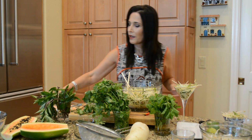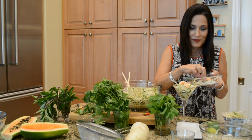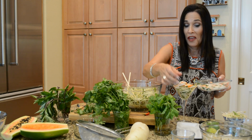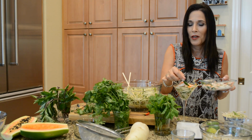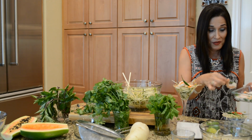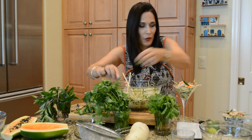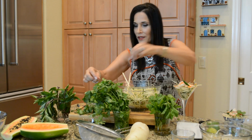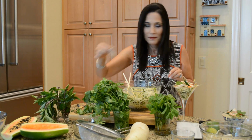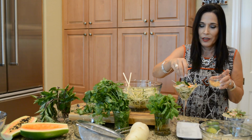So we top this with some of the shrimp. Pardon my fingers. You can put some of the shrimp over. And to tease your friends, how about some Thai peppers? Let them decide if they want to use it or not. Some shrimp. A little more herbs just for decoration, for garnish. Just kind of tie them together. And last but not least, a little grated peanuts.